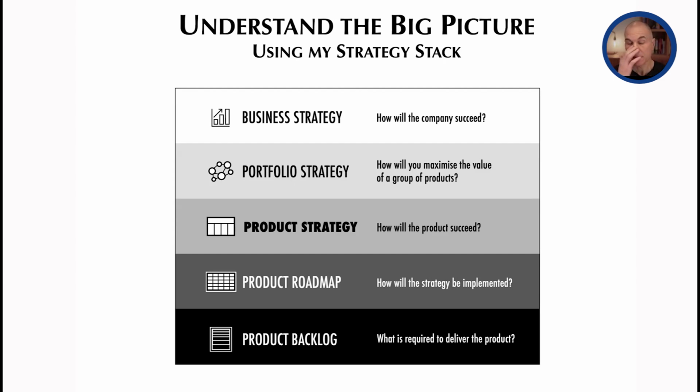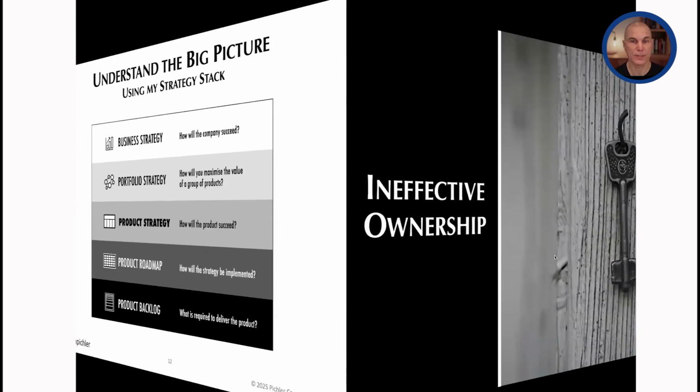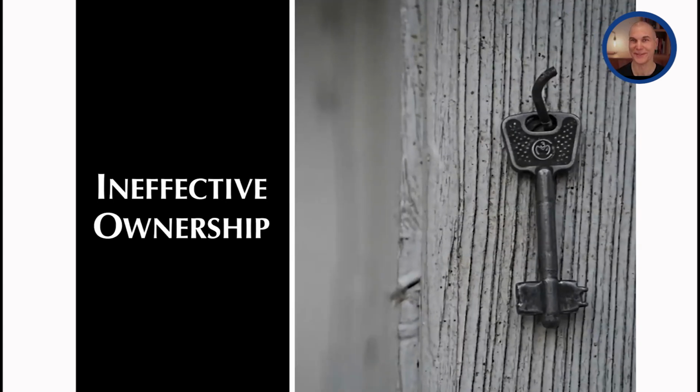So no matter if this strategy stack resonates with you or not, and if you fully agree with what I had to share or not, make sure that your product strategy, again, is sufficiently connected upwards and downwards, so to speak, that it's not isolated, but that it's informed by ultimately at least the business strategy, and that it guides your product roadmap, but certainly your product backlog.